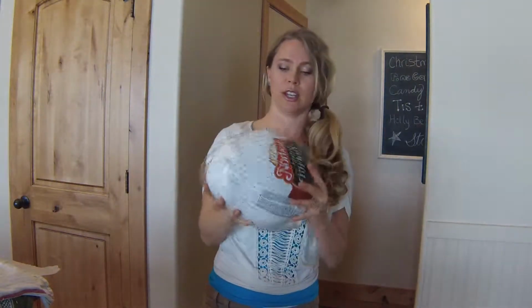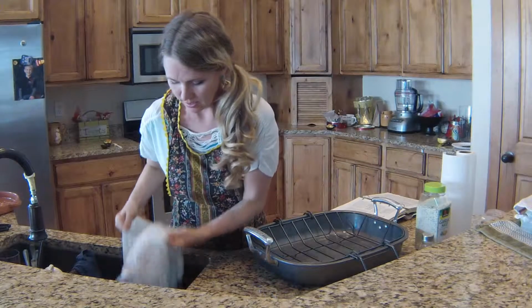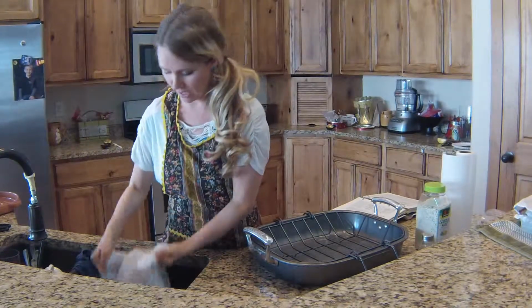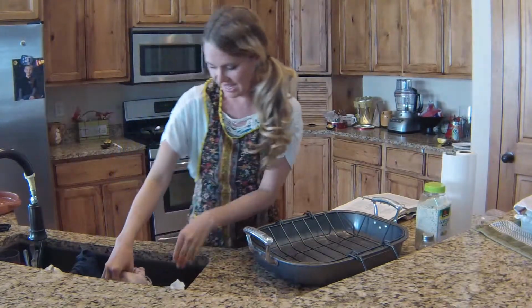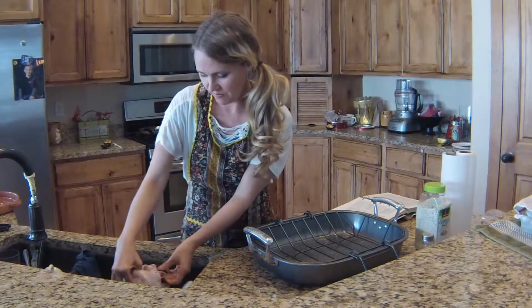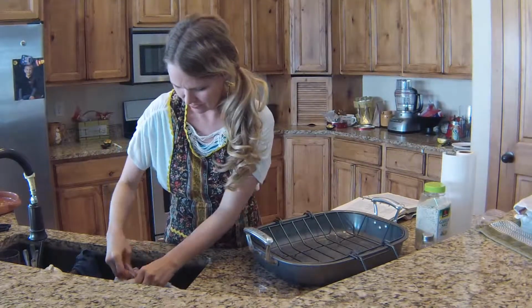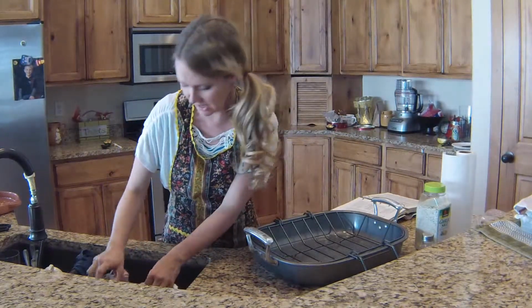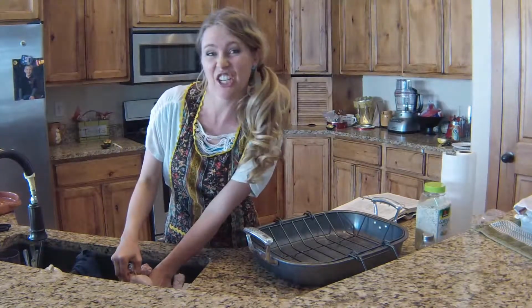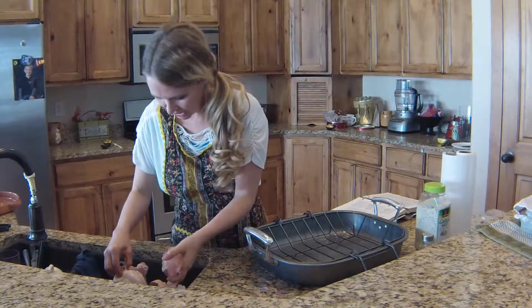I got this turkey. It's a 14.5 pound and it's Norbest brand. I'm just unwrapping my turkey in the sink right here. And I've seen this done before, but it kind of looks a little gross. So we're going to open up the turkey and pull out the gizzards, is what they call it, and all of the stuff from the middle of the turkey.